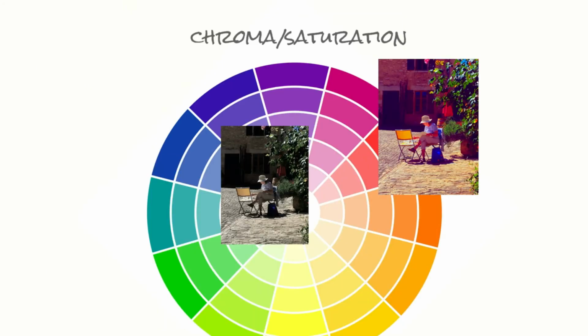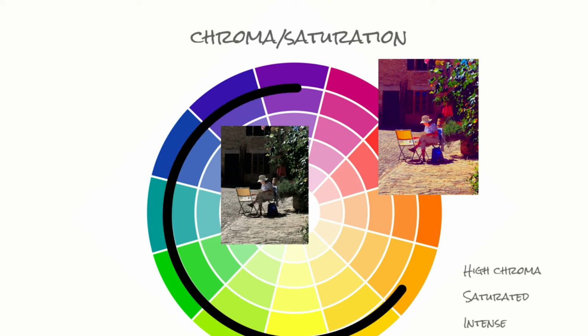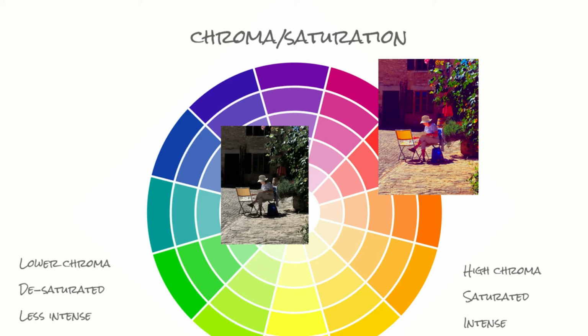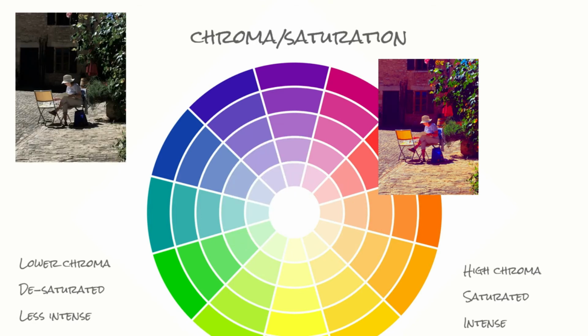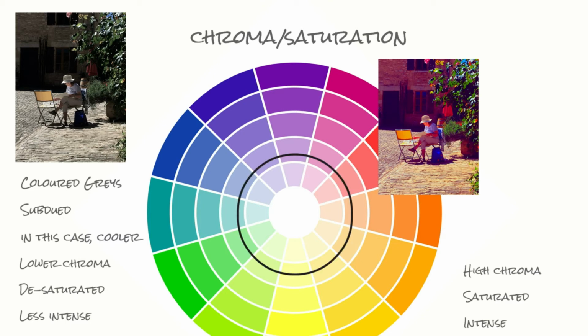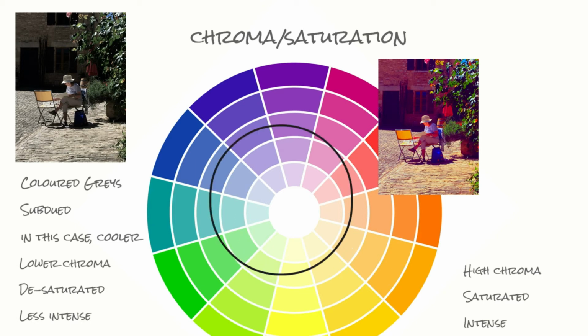So next, let's look at the same sort of principle, but more in relation to chroma and saturation of colour. If we take this image in the middle of the colour wheel, remember that the colour wheel has the highest chroma, most intense colours around the edge, and this particular colour wheel, as we move into the middle, the colours become more greyed and more subdued. So this particular image has much less intensity of colour. If you compare it to the other image, you can see all of the colours are much more grey, much more gentle, and therefore they're much more like the colours in the middle of the colour wheel. And although there are some warm colours in there, the bias is also very much towards the cooler side of the colour wheel.